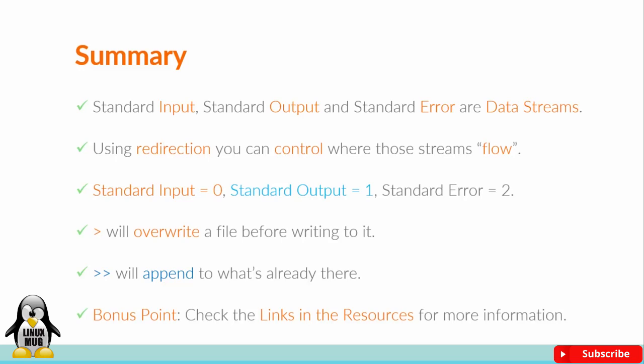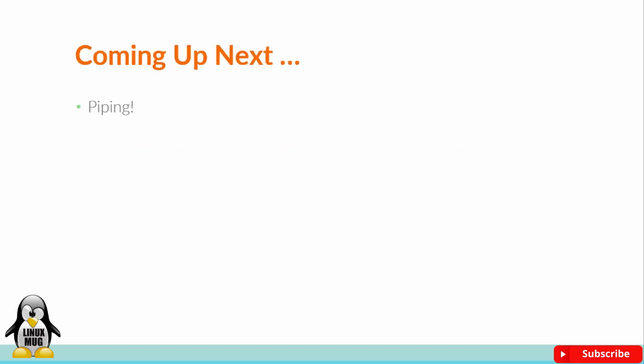But one question that must be burning in your head right now is, how can I redirect the output from one command to the input of another? Surely there must be a way. Well, that process is known as piping, and in my opinion it's the crown jewel of the Linux command line. Piping is probably the most important thing that the command line lets you do, because it takes all of the commands that do one thing very, very well and allows you to tie them together seamlessly to do basically anything that you want.